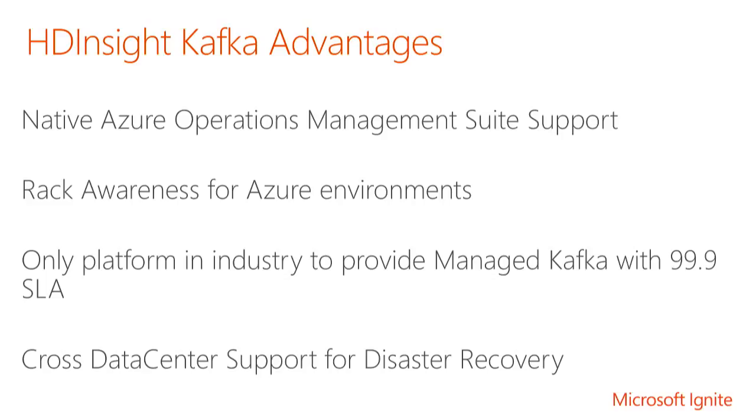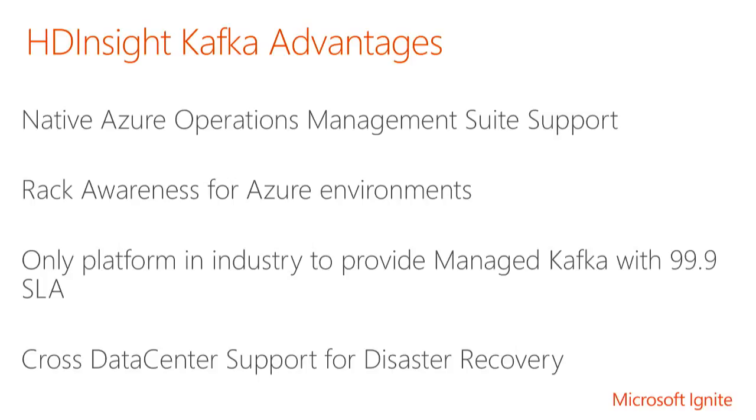HDInsight is the only platform in the industry to provide a managed Kafka. When we were talking with a lot of customers for their Storm or Spark deployments, they were using Kafka on-premise or Kafka on their own. And they had a lot of trouble managing Kafka, installing it, making sure that it's always up and running. Because of this, we deployed Kafka, and we see a lot of customers come to HDInsight because they're interested in Kafka and they're interested in the SLA that Kafka provides.